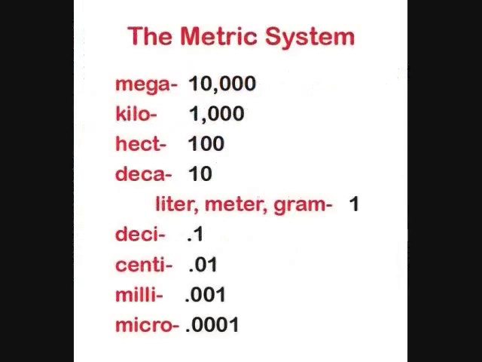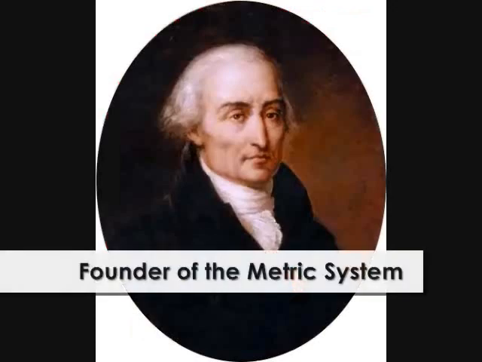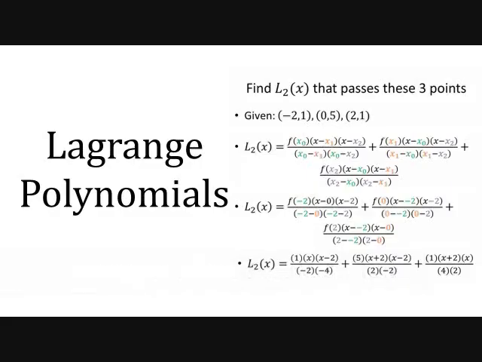His most prominent influence was his contribution to the metric system and his addition of a decimal base, which is in place largely due to his plan. Some refer to Lagrange as the founder of the metric system. The Lagrangian polynomial is the far easiest way to find the curve through points.